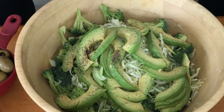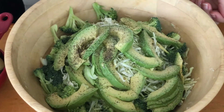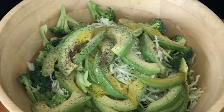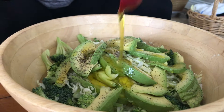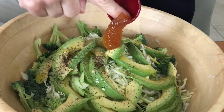Next is black pepper — use it per taste. I'm using quite a bit because I like black pepper in my salads, and then we're gonna add salt per taste. We're moving to olive oil and going with 4 tablespoons of extra virgin cold-pressed olive oil. It's very important that you feed your kids a diet rich in good fats because their brains and their moods need good fats.